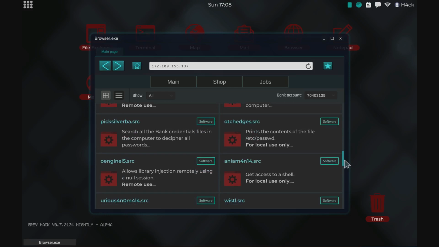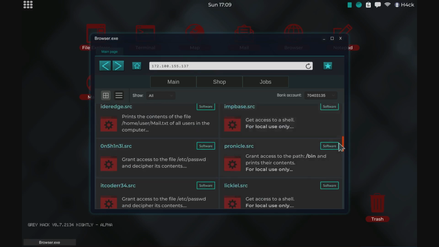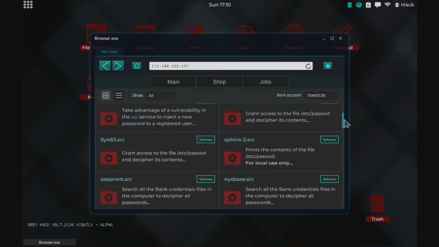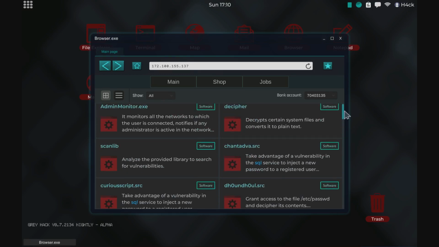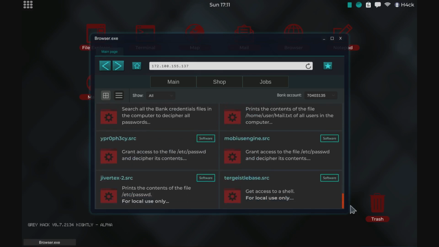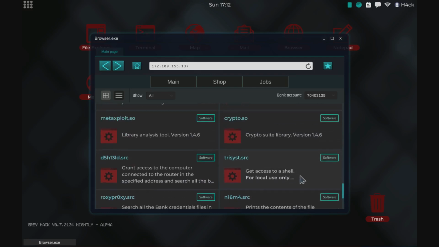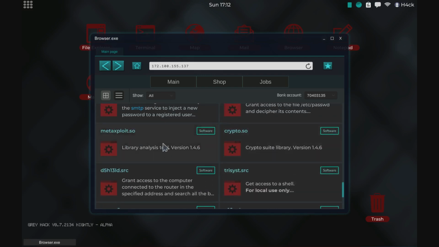In order to use any of these exploits, there is now a new kind of file. There it is, the metaxploit. This file is like a door to all the different exploits.